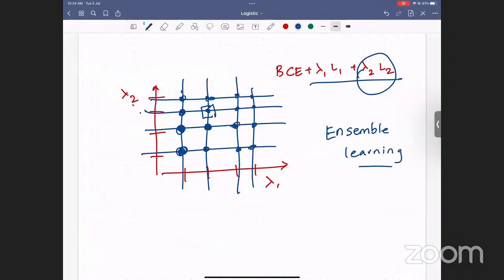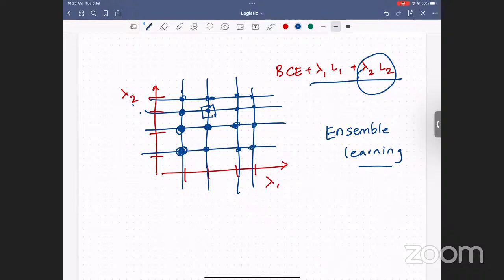The philosophy is that why should I waste my resources? I've already trained so many models. I'll just use all of them. Because see, all these parameters depend on the training data. And if you're not sure whether your training data is constructed properly, if it is noisy, then whatever you're constructing on top of that can be very shaky. In that case, people use this ensemble learning. They take all these different varieties of models and try to make use of them for the final prediction.